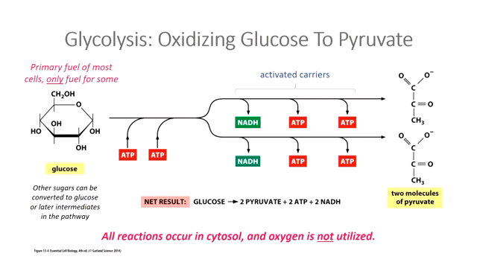Let's do an overview of stage 2, glycolysis. Now, this isn't a biochemistry class, so I'm not going to expect you to memorize the intermediates, the enzymes, or the structures. What I want you to know is what happens. What does the pathway accomplish? Where do you begin? What do you end up with? And what are the big steps between the start and the finish? And that's what you're going to be responsible for.